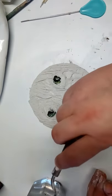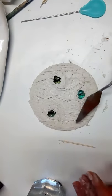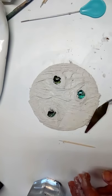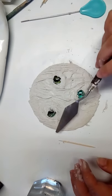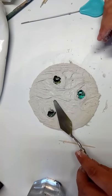This time I think it's easier to wet it a little bit, not too much, because then the whole thing gets sort of runny, and you just smooth it over. Words are hard today.